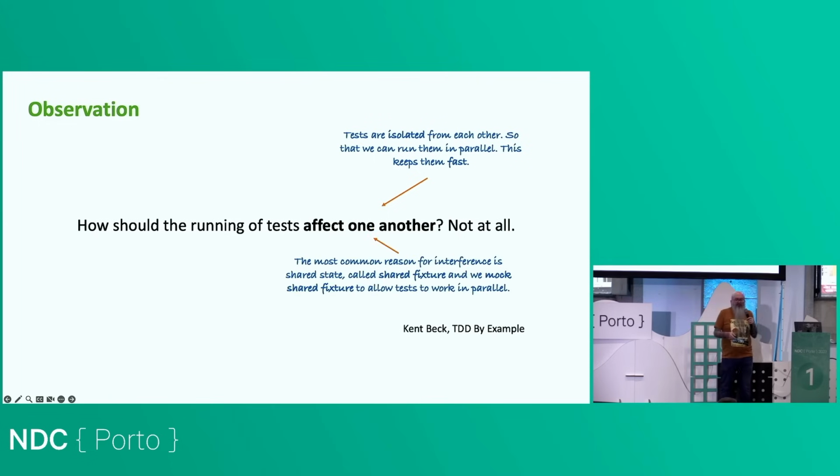The most common problem that causes tests not to be able to run together is what we call shared fixture. In other words, two tests will change the same set of state. For example, you have a table in a database, and one test says, I'm going to count the number of rows after I do this operation. And another test says, I'm going to add some rows. If you run those two, they run in a random order, and if the one that adds rows runs at the wrong moment, it could affect the result of the other one. And you get this erratic test that fails occasionally. Some of you may have seen that.